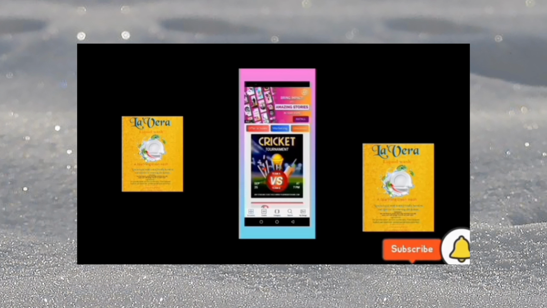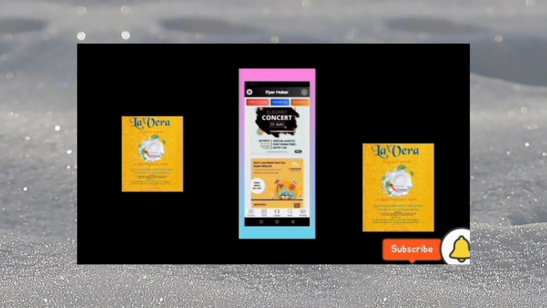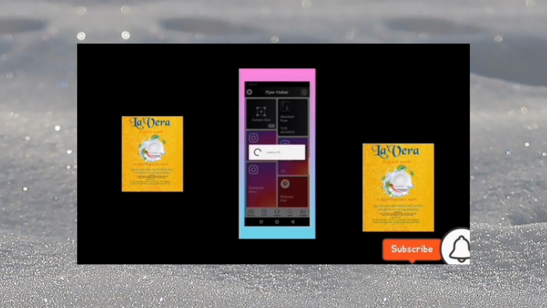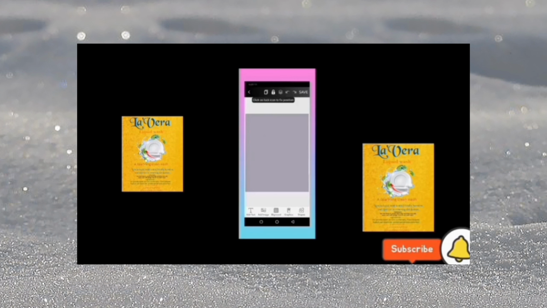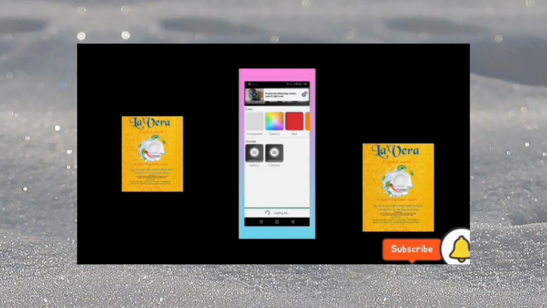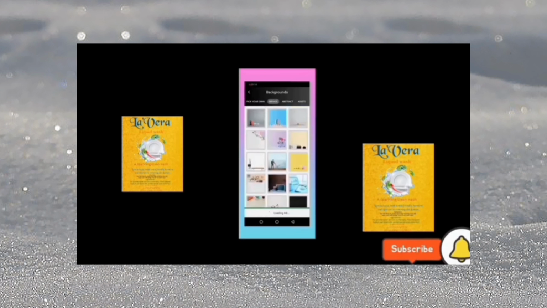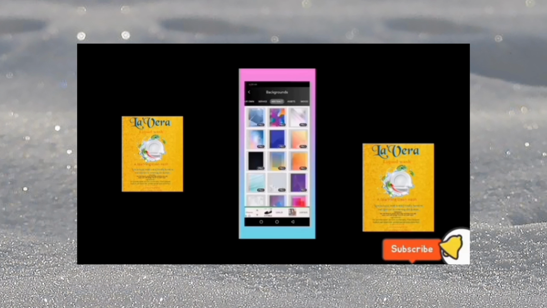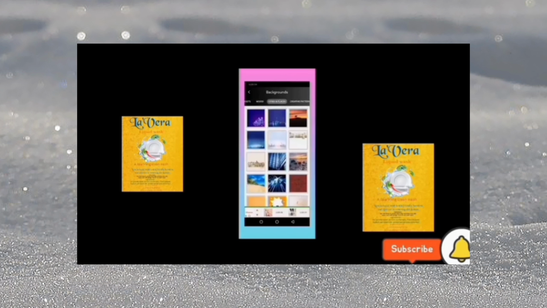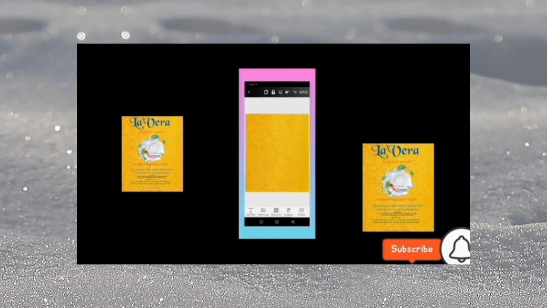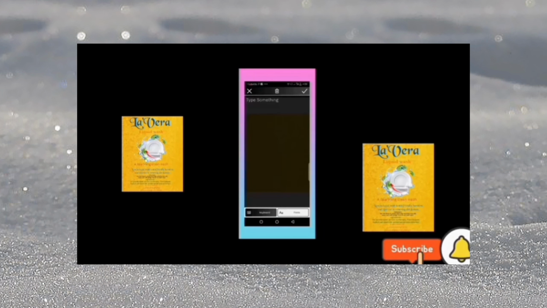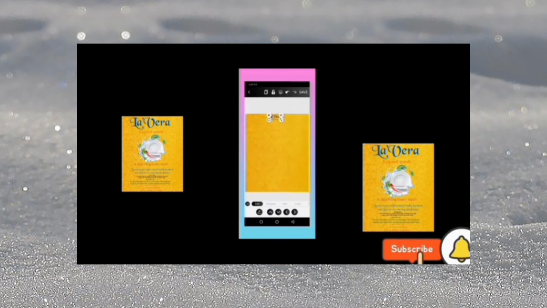The next thing you do is go to your application for the logo or for the flyer, and I use flyer maker. You can use any other logo maker like that. You can see the templates here are actually pro. You have to pay for it, a monthly subscription. And if you don't want to do that, you just go to a default size for logos, and you choose a background that you like. In this one, I chose a yellow background because I wanted something very sharp and attractive. You might be asked to watch ads because you're actually using it for free.